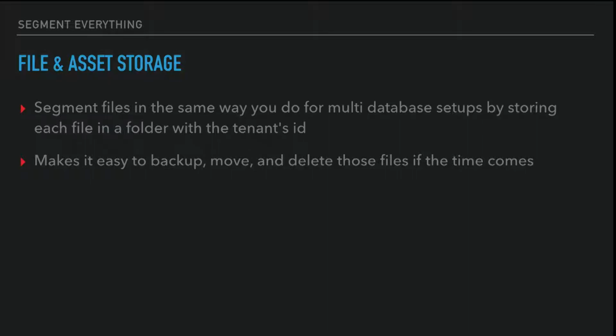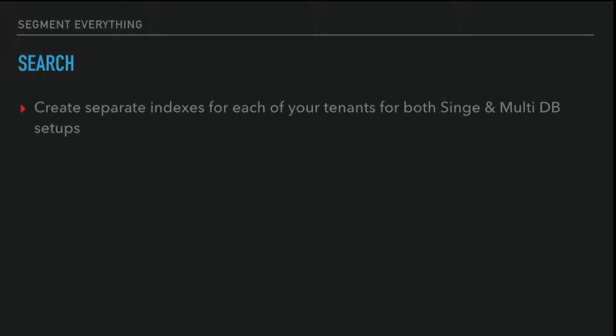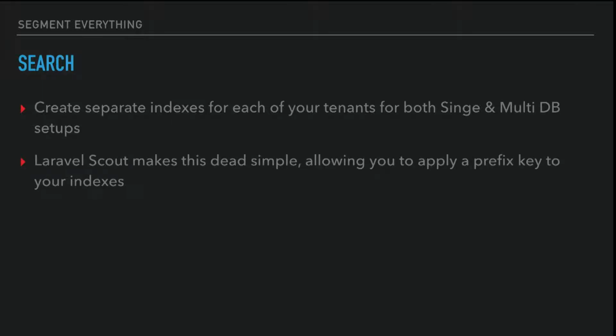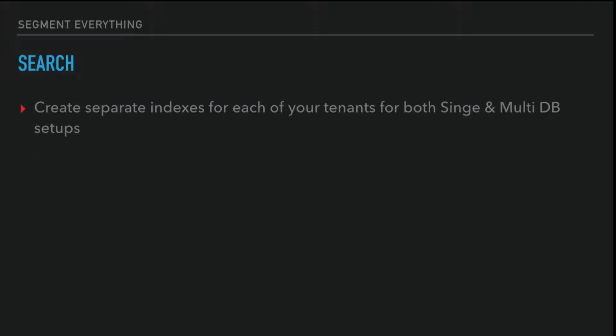So the next thing would be search. I would recommend creating, no matter which approach you use, separate search indexes for each of your tenants. The reason is that you're making your search index work harder every time you run a query, because it then has to remove everybody that's not that tenant. But if you connect them directly to their own index, they just do whatever they need to do for the rest of the query. You don't have to worry about that part. So it's a little bit of optimization, but it could help you in the long run if your search indexes get massive.